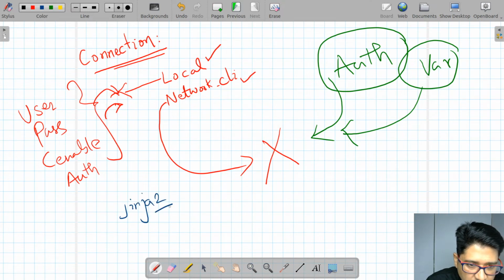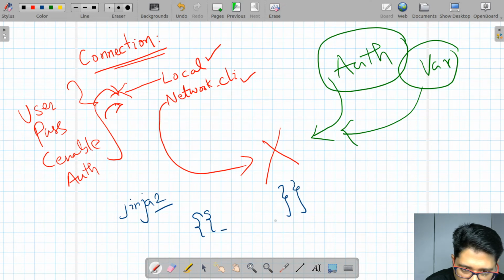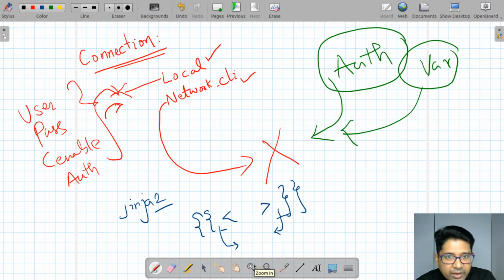See, this is the Jinja 2 template. We have double brackets and pass your parameter with a space on both sides. Give the password. If you are not giving a space over here, it is going to bring it without a space. That's also useful. Sometimes I will show you both examples, whether you have to use a space or not.